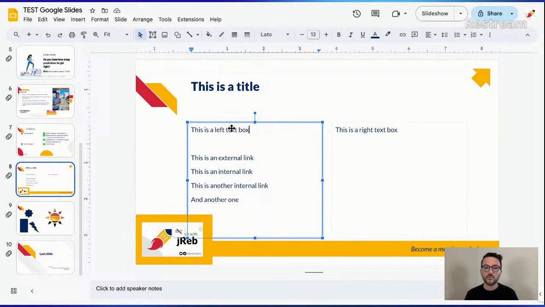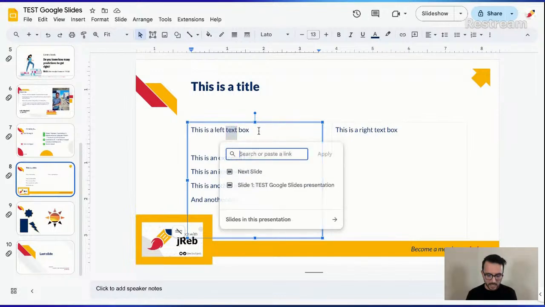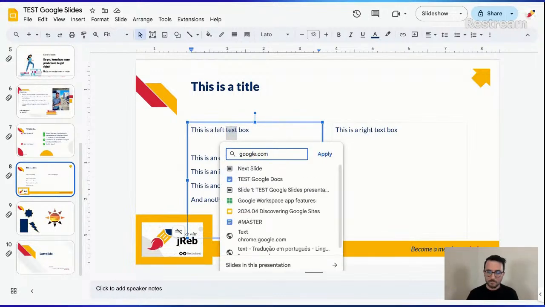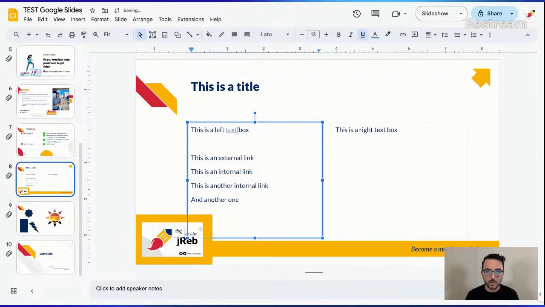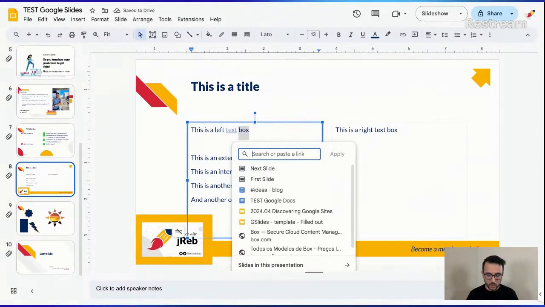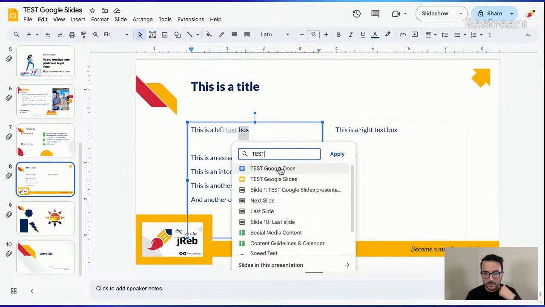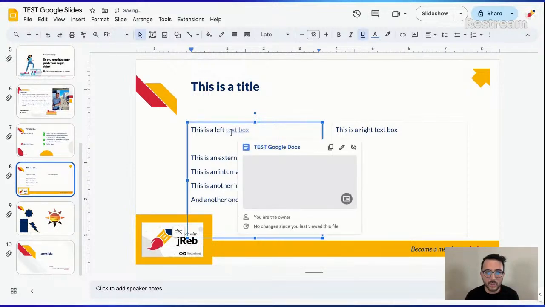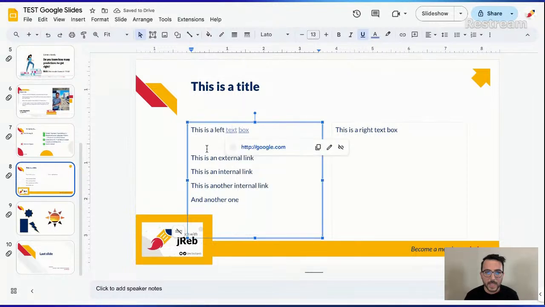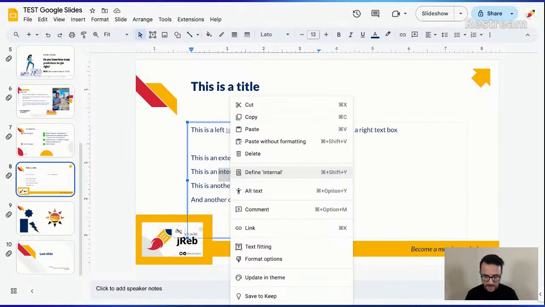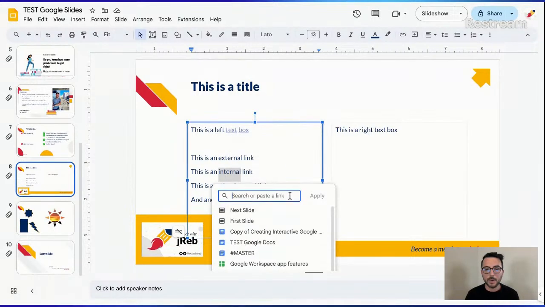You can link from a slide. Of course, you can link to whatever website you want, right? And you also know that you can link to documents, for example, and you will see the links right there. But what happens if I want to point to another slide? I can't do that. So let me show you how. I was pressing Command K or Control K to pull up the link box.